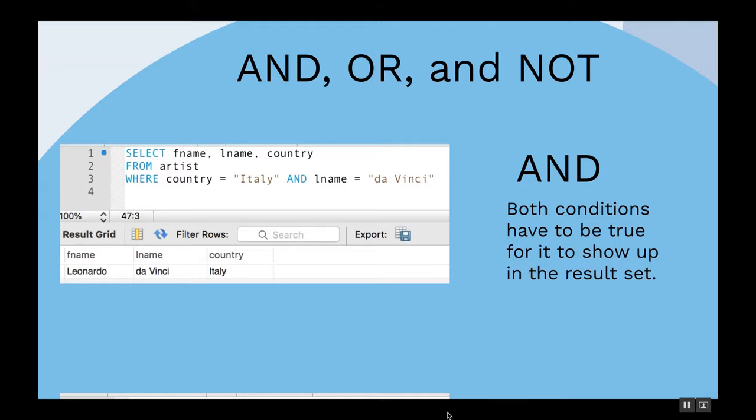Not only does the artist have to be from Italy, he also has to have the last name Da Vinci. Both those conditions have to be true. So AND will filter down really narrowly to get just the results that match both conditions. Only Leonardo, or only Da Vinci, has the last name that matches and is from Italy, so he will be the only one in the result set.